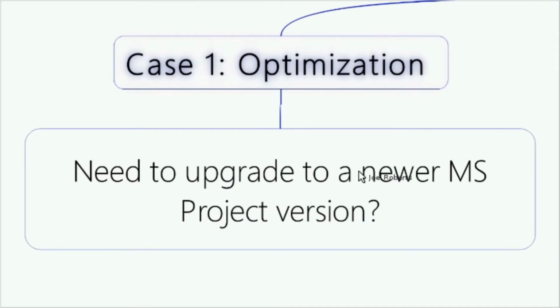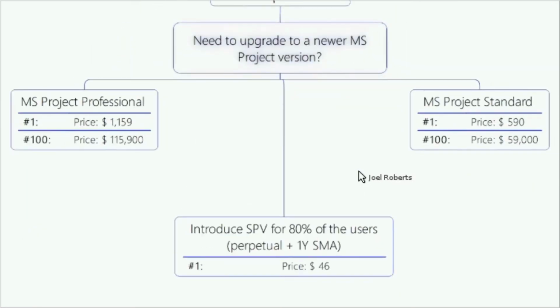For example, if you're already using Microsoft Project, or let's say you are using an older version of Microsoft Project and you would like to get all of those upgraded to a newer Microsoft Project version. I'm sure that you're already familiar that Microsoft does not offer any maintenance or updates. So the thing that you would need to do is to upgrade and purchase the latest version of Microsoft Project, which is 2016. So, for example, there are a couple of license models that you could choose from.